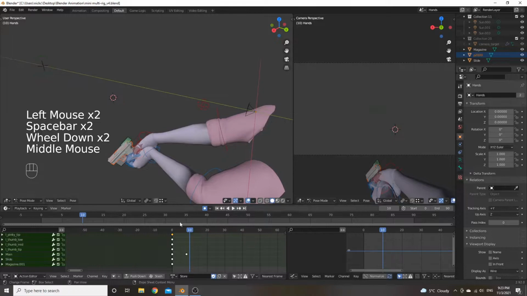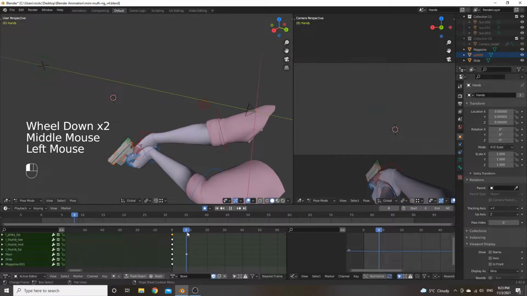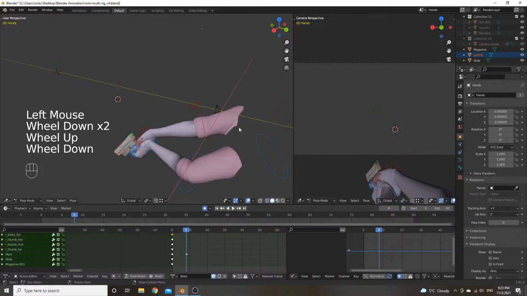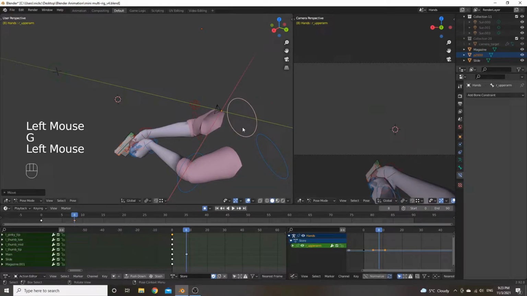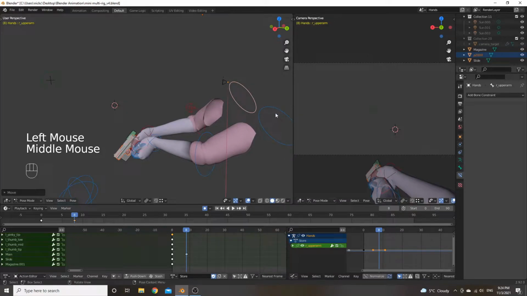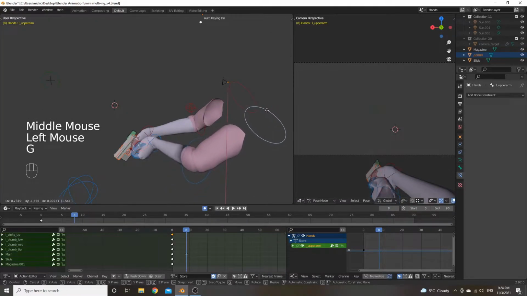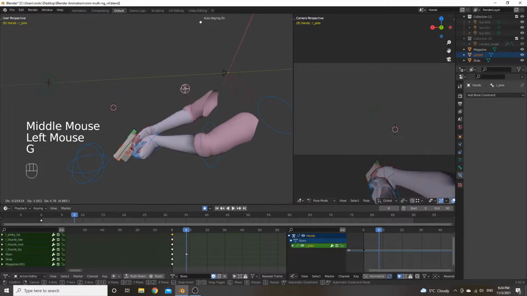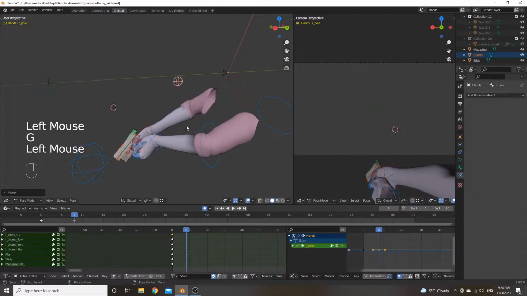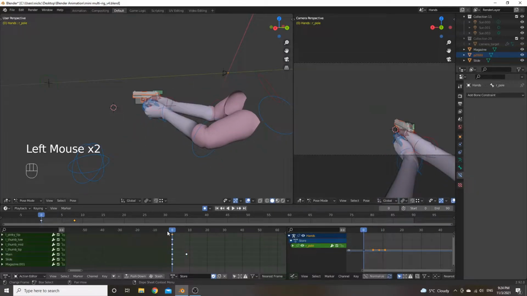And then along with that, we're going to make it so the hands can actually reach the gun. That looks good. And just play around with that.